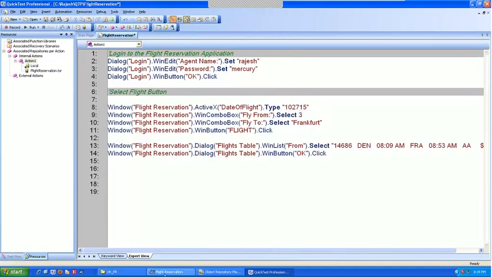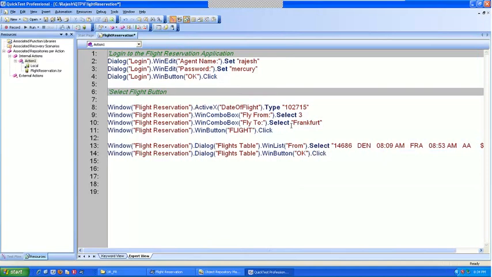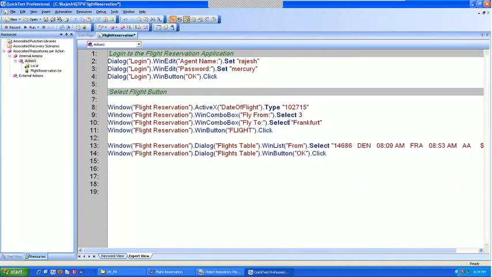So what is 3 in the list? Denver, Frankfurt, London. And instead of Frankfurt, I am going to select here 1, 2, 3. So 3, 3. Let's see what it's selecting. Okay, I'm going to stop it here.